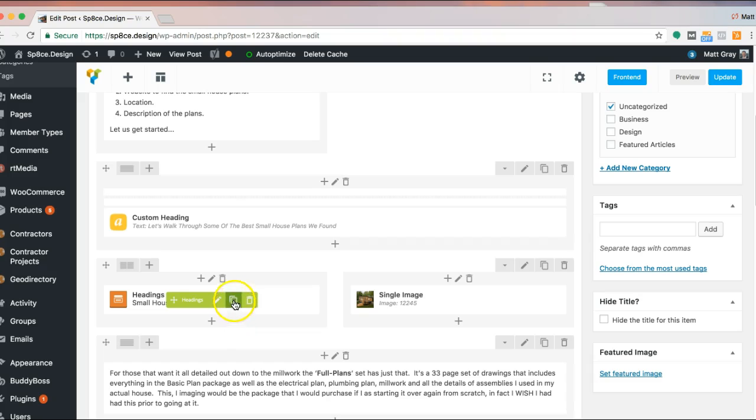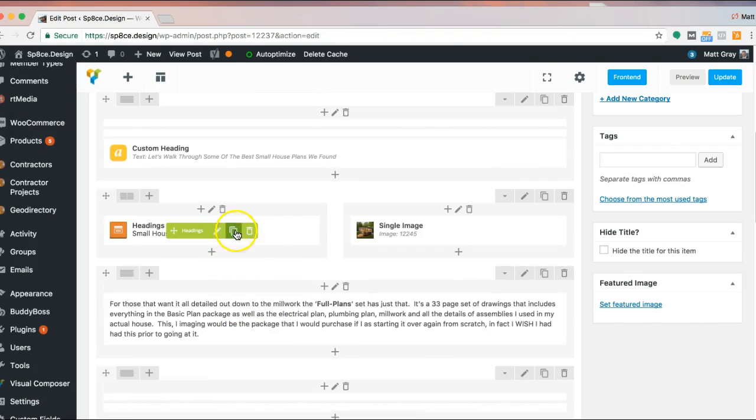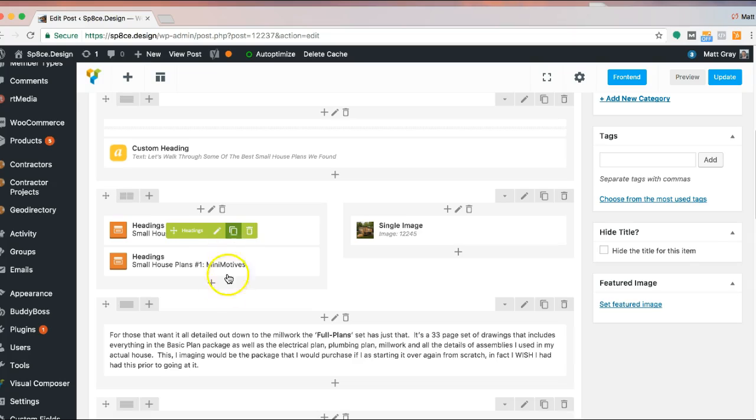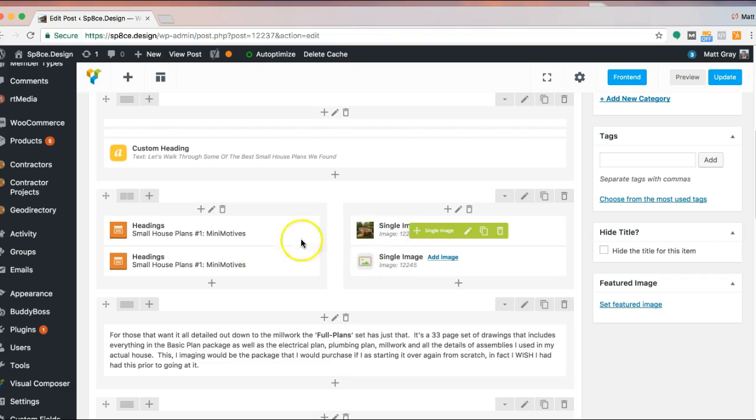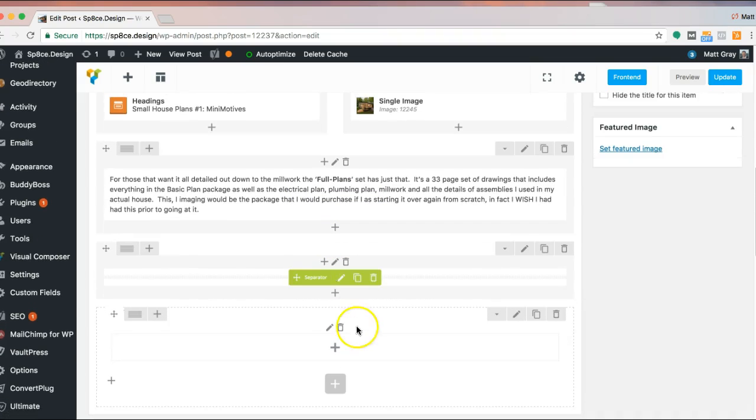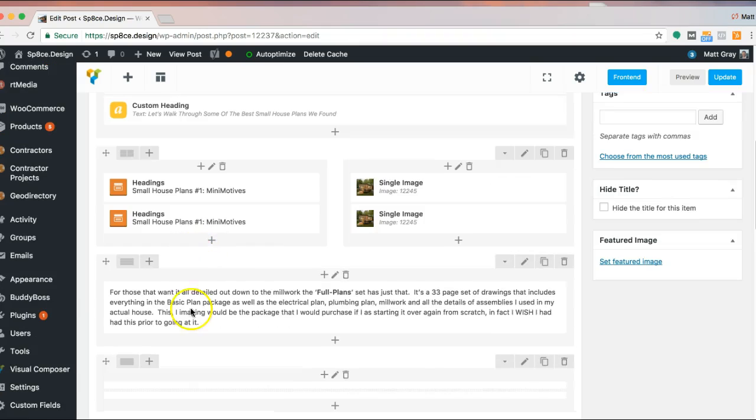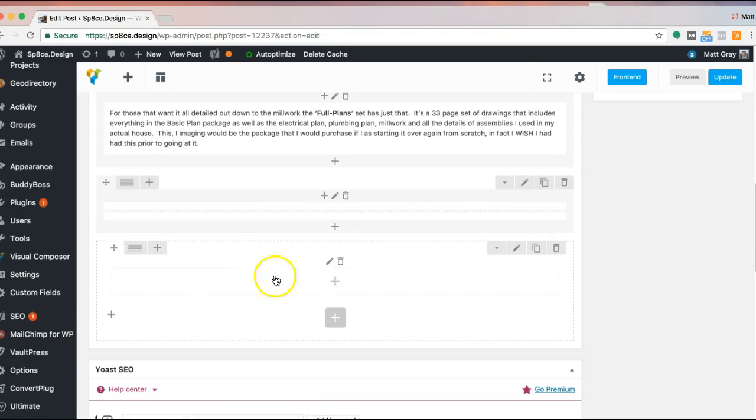What we're going to then do is clone, or copy, same difference. There's your clone, and you're going to go over here and click clone. So now you've got the exact same heading and the exact same image. And the next thing you need to do is create two columns. Remember, you have rows right here, and this is a single column because there's only one piece. This is two columns because you have one right here going up and down and one right here going up and down. So you're going to have to create a split. So now you have two columns.